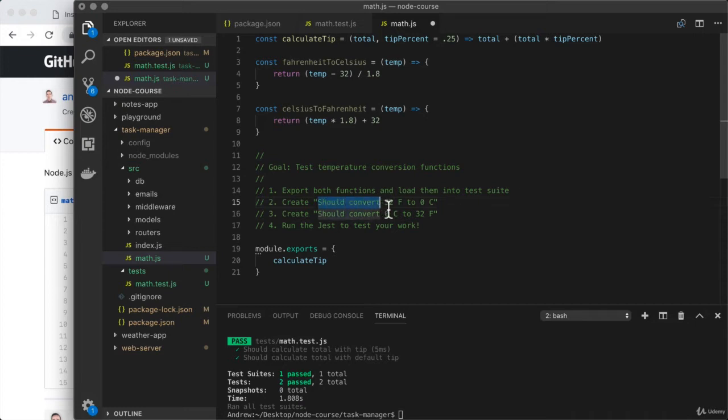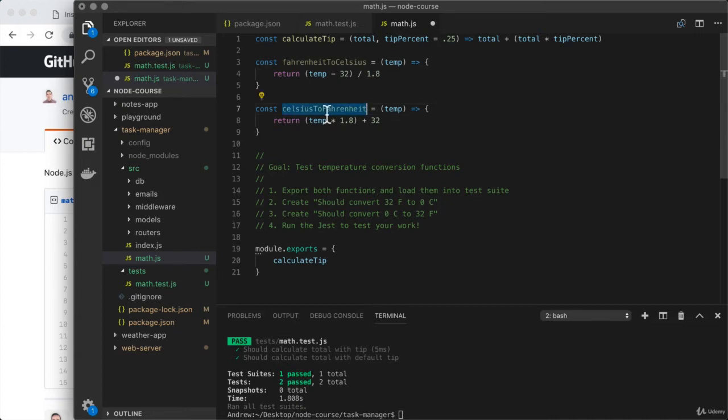Should convert 32 degrees Fahrenheit to 0 degrees Celsius will be the first one. In that case, you want to call this function with the correct Fahrenheit value and assert that you get the correct Celsius value back. The other one, should convert 0 degrees Celsius to 32 degrees Fahrenheit, is going to use this function Celsius to Fahrenheit.